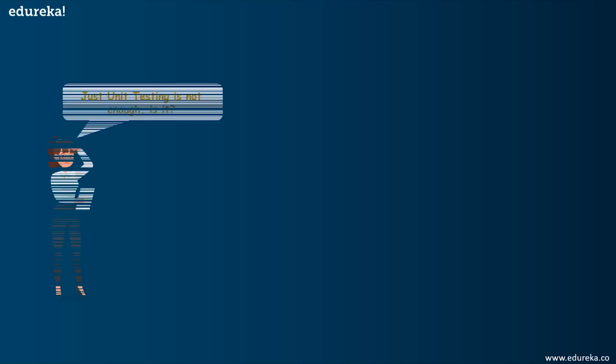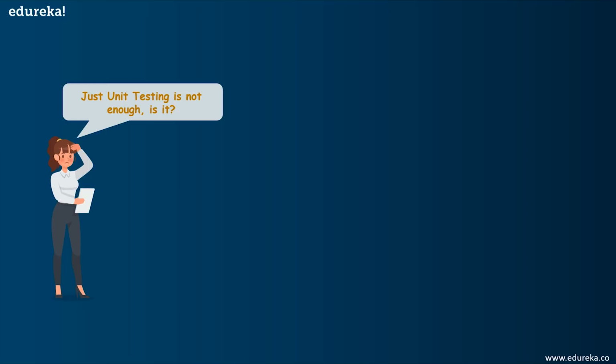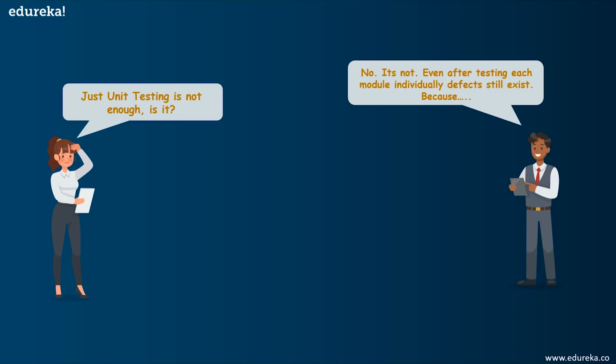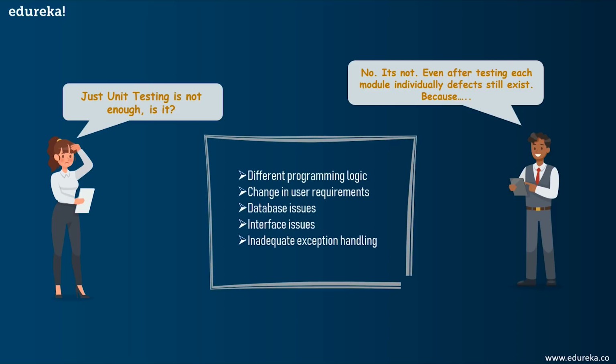But the problem is, although each software module or unit is tested, defects still exist for various reasons. Let's check a few of them out. For example, a module is usually designed by an individual software developer whose understanding and programming logic may differ from other programmers. Sometimes programmers are highly skilled and very creative. They won't read all the design specs or approach coding features the same way others do. Well, this can lead to disconnects and glitches when their modules must talk to each other. So there's a clash between different modules developed by different developers.